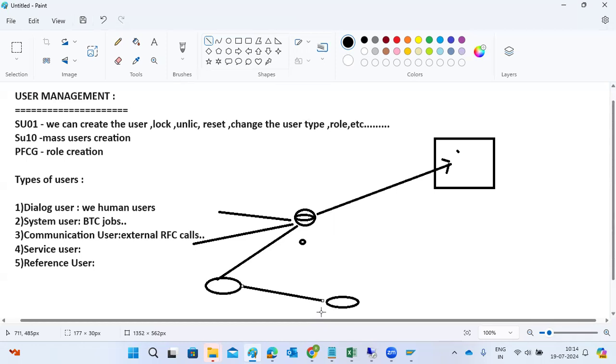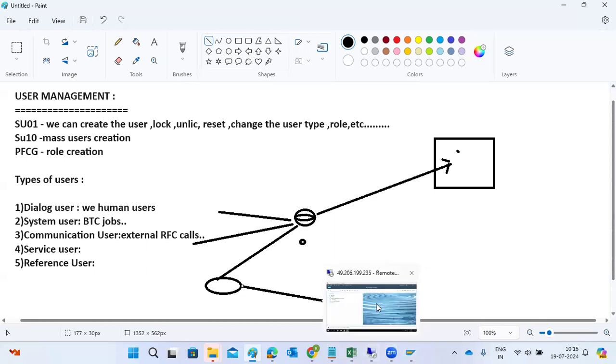It is a small, confusing topic on the SAP side, but that's not a problem. In role management, we can create multiple roles and multiple authorizations. For one user, we can assign multiple roles, and as per that role, whatever the user wants to perform, he can perform the related activity.